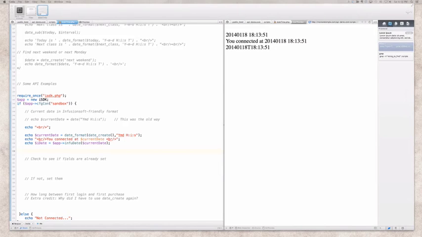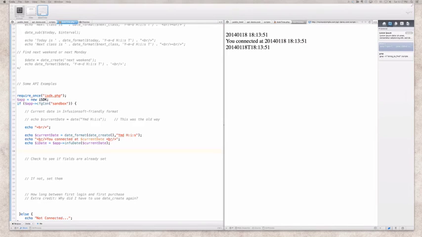So anniversary is a date field. And you can tell because it's just got a little calendar and it doesn't have a space for time. Same with birthday. Makes sense. Both of those have no time associated with them. Therefore, they are just date fields.